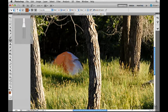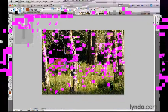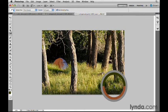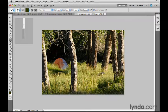I'm going to zoom back out so you can see the whole image, and then I'm going to come down to the bottom right of the image and select a green from the grass here. Again, pressing the I key, clicking, releasing, and releasing the I key. I still have this preset set to Very Wet, so now when I come in and start to paint here, my brush is interacting with the green colors in the grass of the photo below. And so I can get this nice variegated color in the grass.